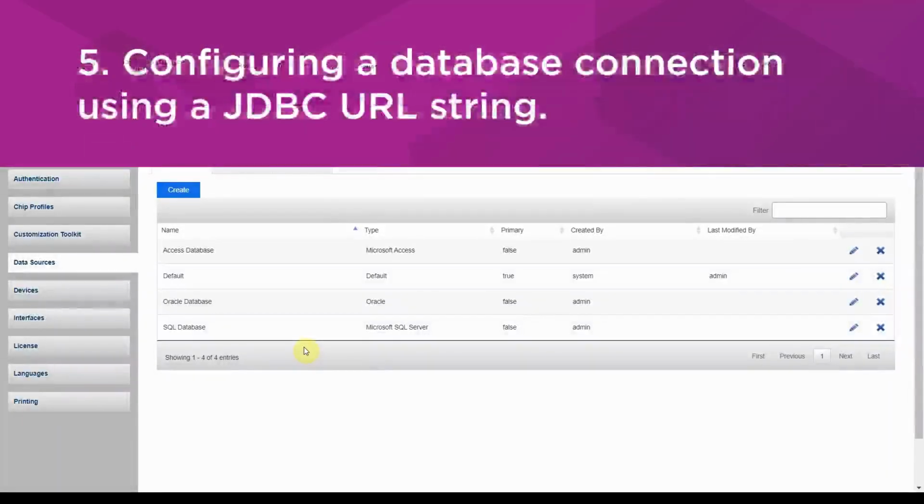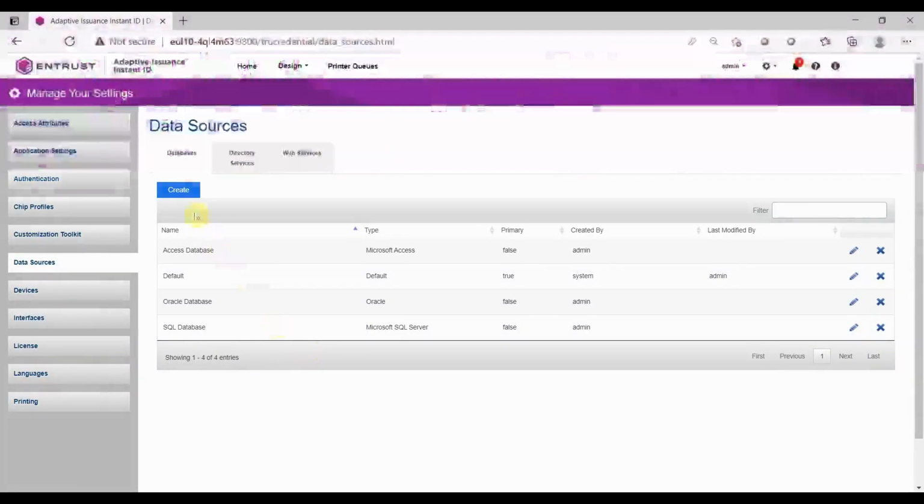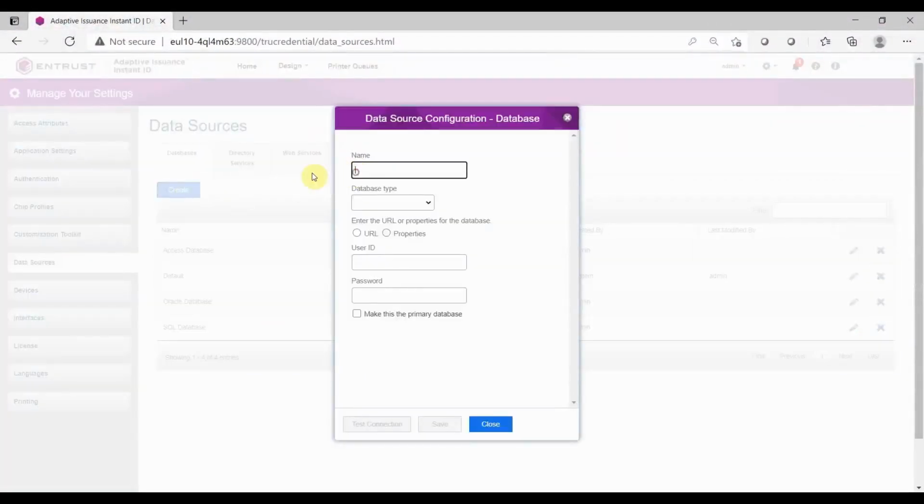Next, we will configure the same SQL Server database connection as we did previously, but this time we're going to use the JDBC URL string to connect to the database. After giving the database configuration name and selecting Microsoft SQL Server from the drop-down list, click the URL button and begin to enter the JDBC URL string.